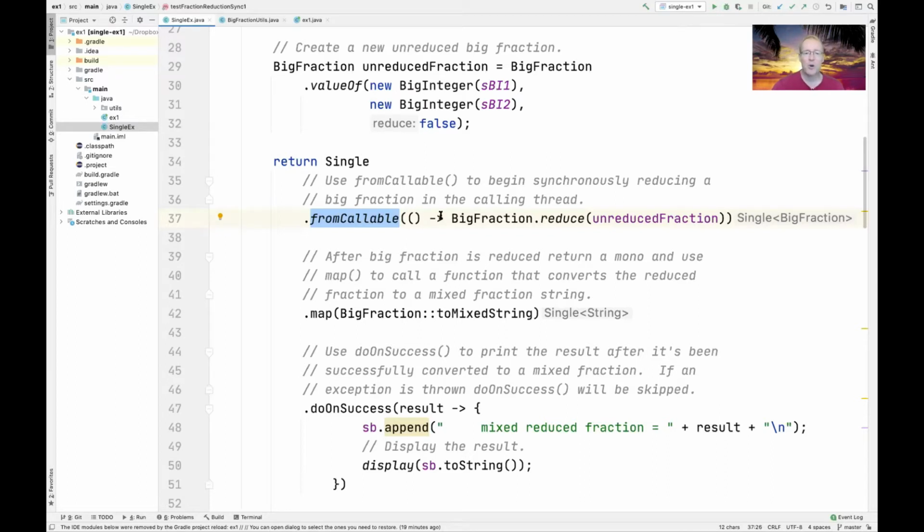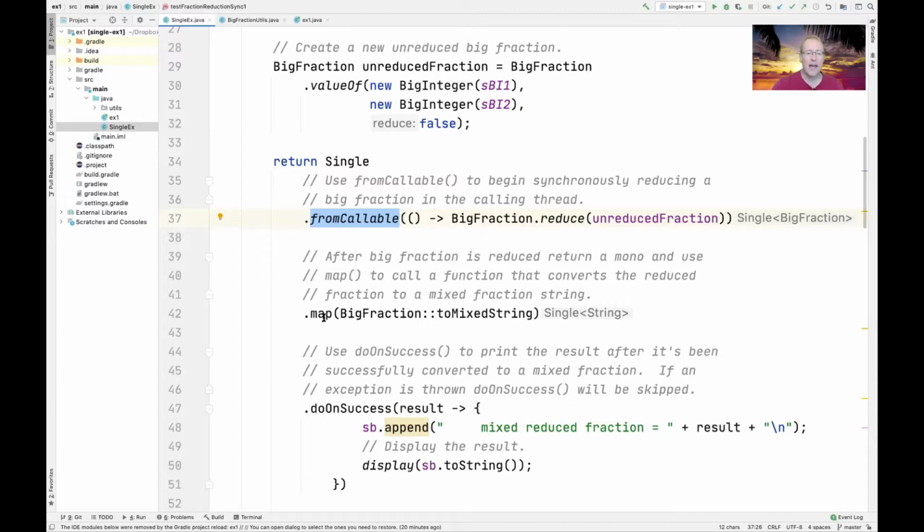And so we pass in essentially a supplier lambda that will go ahead and reduce this unreduced fraction. It'll take place in the calling thread, mind you, but we'll come back to that later. And that's going to convert that result into a callable. I'm sorry, it's going to convert it into a single. So we use the callable in order to convert it into a single.